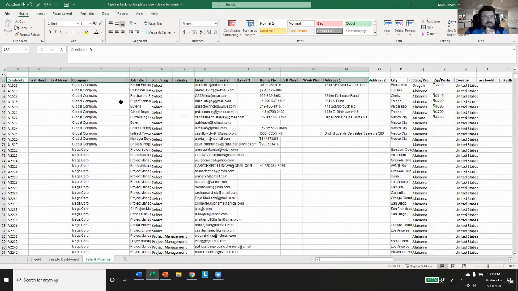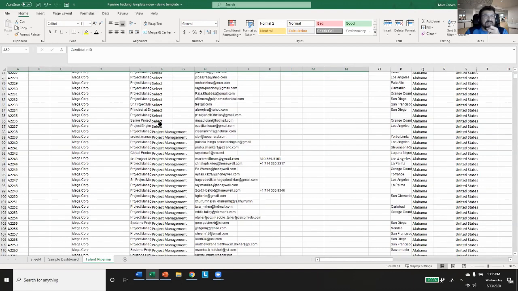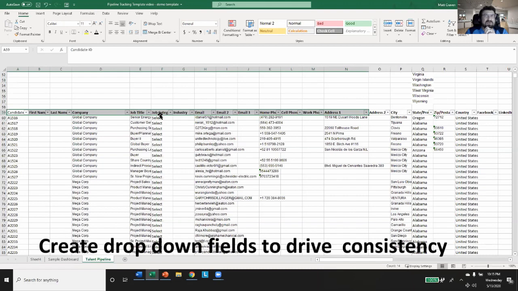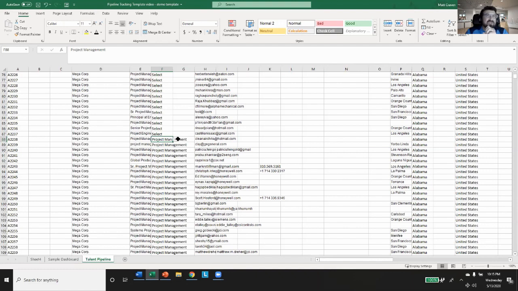The second thing, before we go into pivot tables, I want to share with you one of the important things to do when you're trying to create some consistency in your reporting: look at some of the fields and columns that you have that can be standardized, and then you can create some drop downs for them. So what I have done in this sheet is, in the job category column, I've created a drop down. In this cell, when I enter the information, you can click the selector and pick the profession that this person is in, or the job category that they fall under. That way you can really organize your talent pool under job categories.